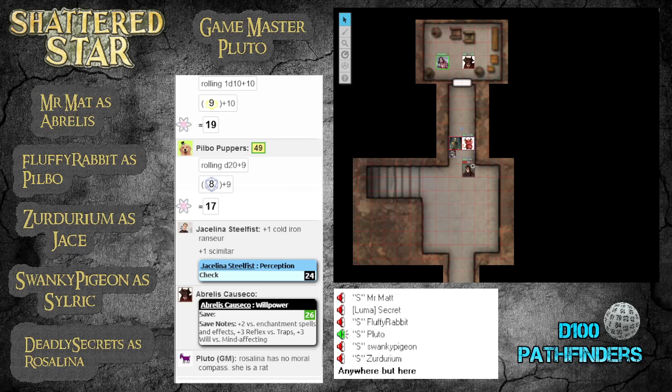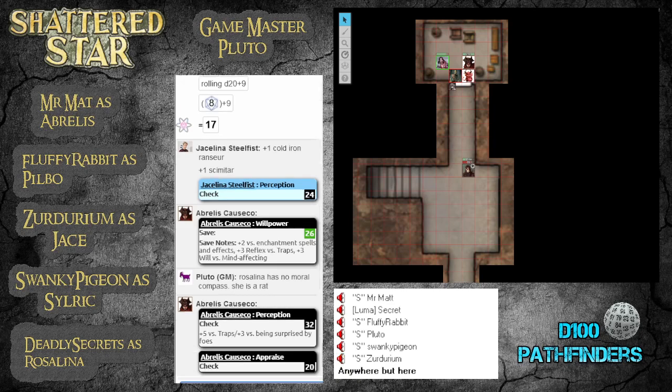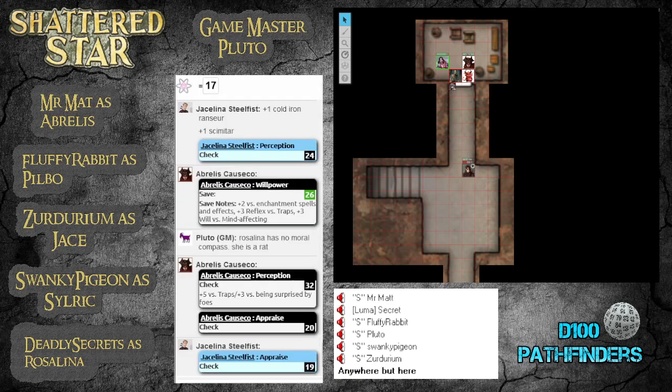So you can roll an appraise check for the equipment in this room, and a perception check as well. Let's see, appraise check, as in the skill appraise? I'll have Zabka appraise. That seems appropriate.